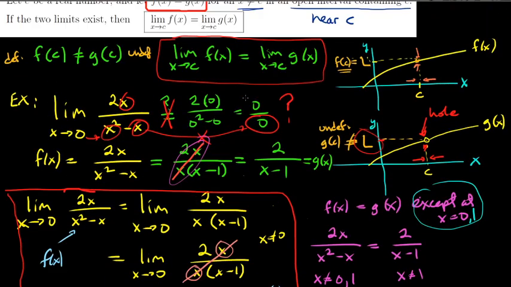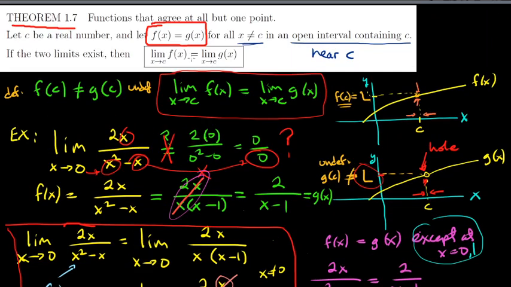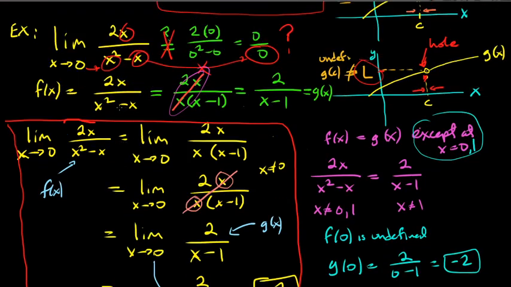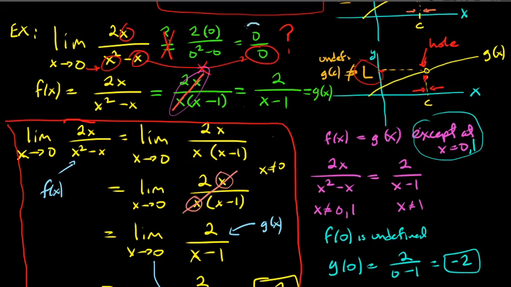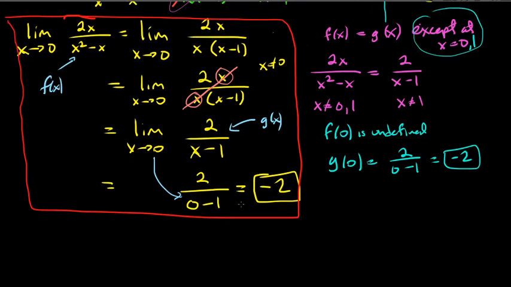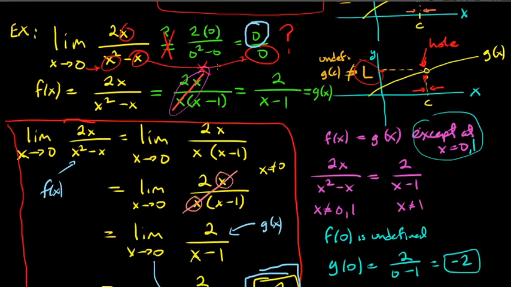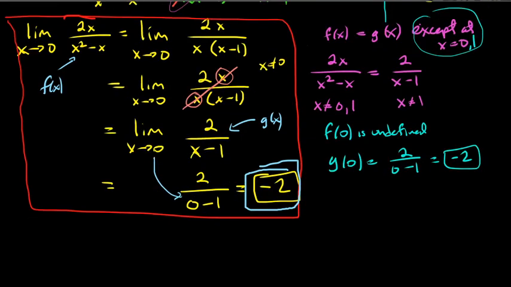So, a very powerful property here is that it allows us to evaluate limits even when the denominator appears to be 0. The issue is that the numerator is also 0. And when the numerator is also 0, very likely you should be able to simplify to get your answer. The answer here being negative 2. Okay? Now, I should warn you, of course, that this still doesn't always work.